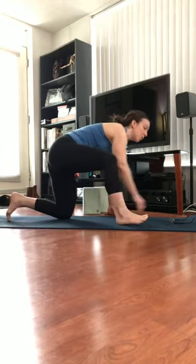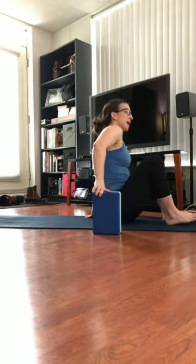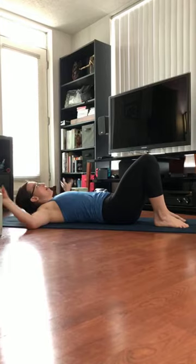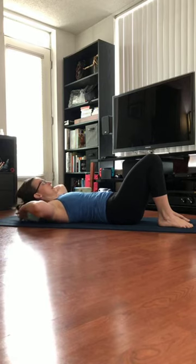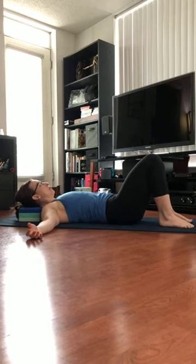Go ahead and grab both of your props, both of your books, both of your blocks, and go ahead and come on down to your backs. All right. So now that you come onto your backs, we're just going to take one of my favorite little glute stretches here. I definitely encourage you to have something behind your head for the majority of you here. Okay, and I just want to take a nice little stretch just to get into the outer portion of the glute a little bit. Okay, so figure 4, some of you might commonly know this as.